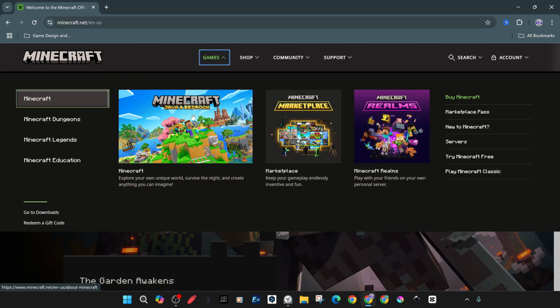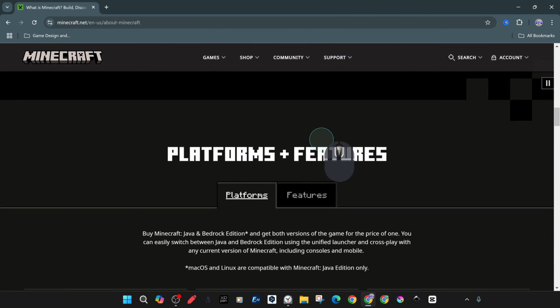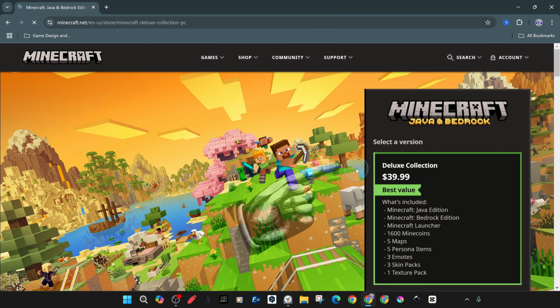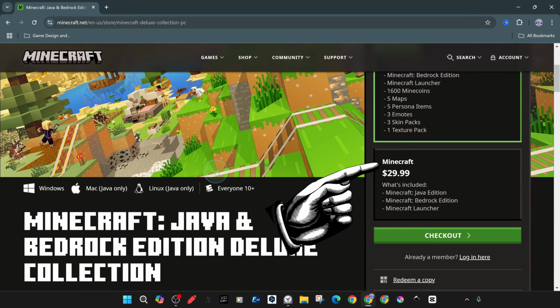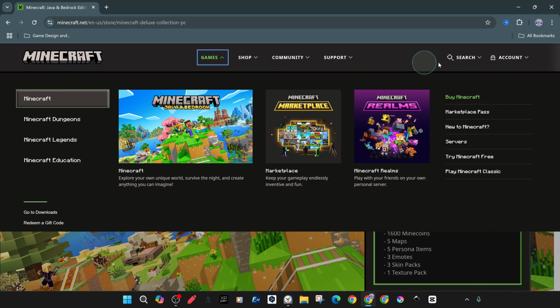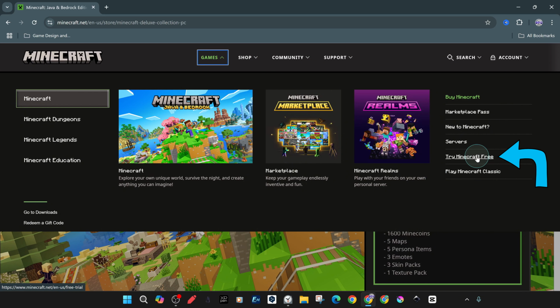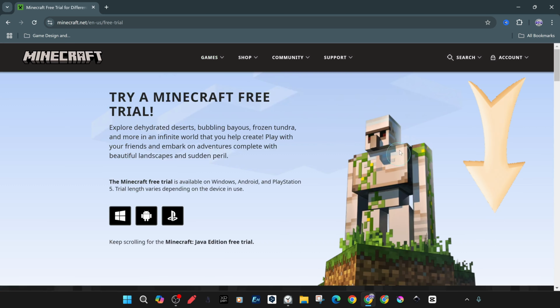Click on the first link that comes up that says, "Welcome to Minecraft." The current prices of the paid versions are listed below, but of course we will be explaining the download and installation of the free trial version. On this page, select Minecraft from the Games section on the left and click on the Try for Free button. Scroll down the page and click the Download button.